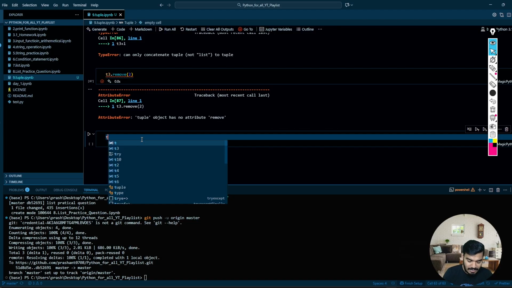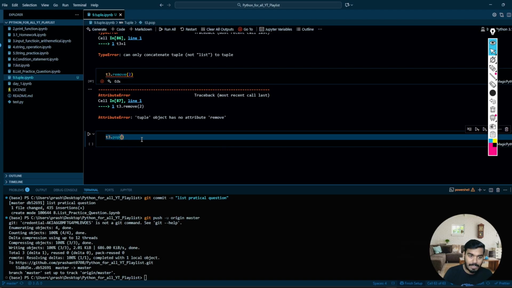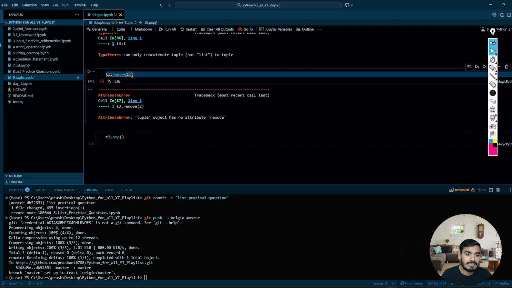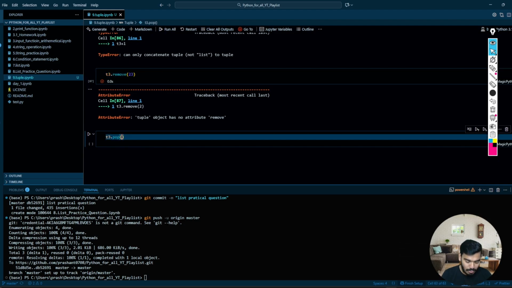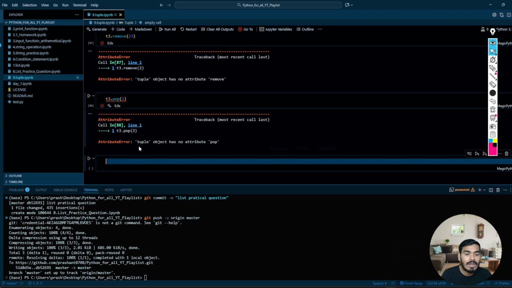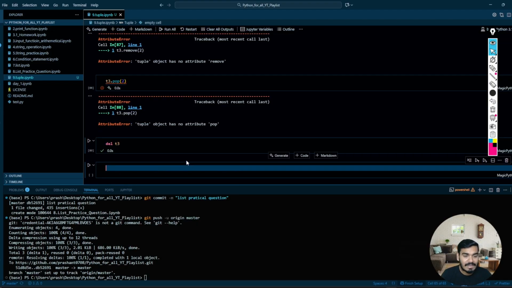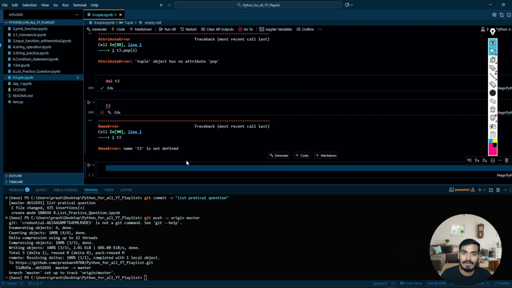So let's say if you write T3 dot pop, and over here I should write the index of the element, it should be 2. Tuple object has no attribute pop. So you cannot delete an individual element of the given tuple. The only way is to delete the entire tuple. That is only possible. So now if you see T3, it is not available.